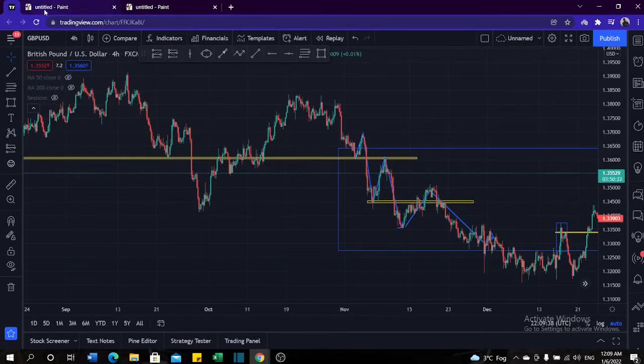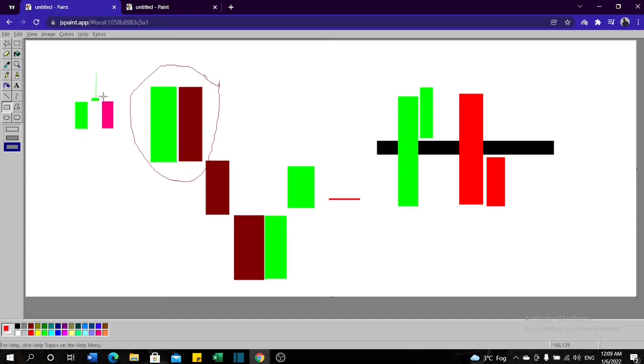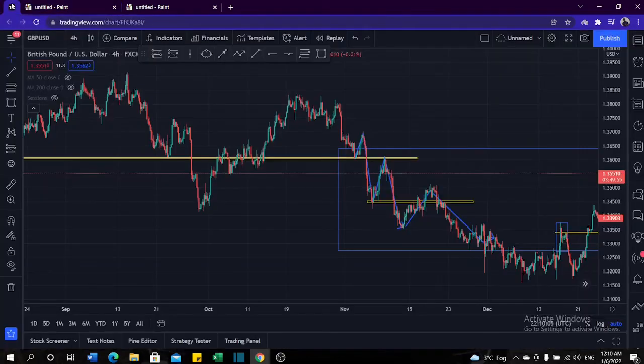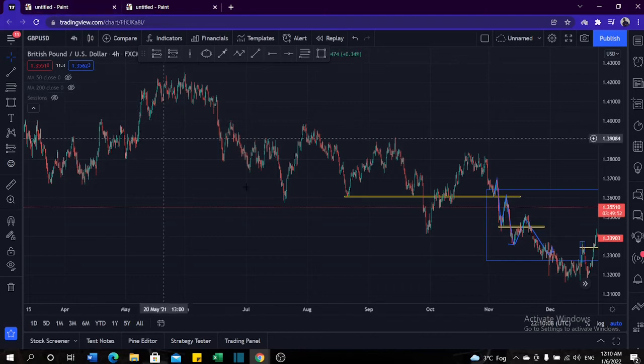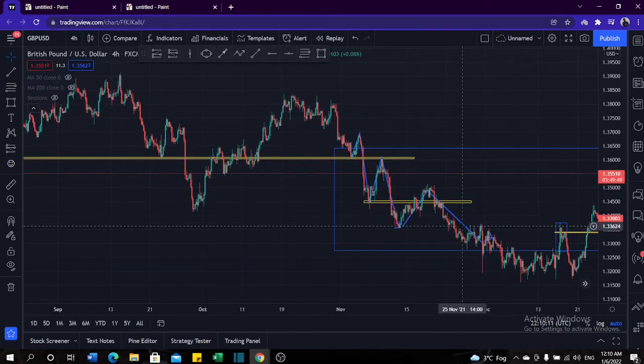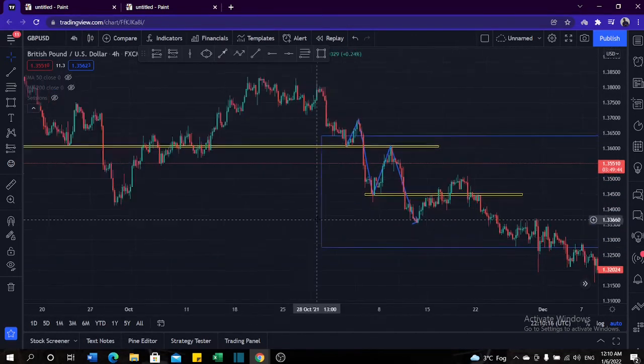So the other type of candle I told you about was this candle. There are different names given to it. I personally like to call it a depletion candle. That means that momentum going in whatever direction has actually come to an end now. Here it was going in the upward direction, but then the candle came down instead and the next candle was bearish. I call it a depletion candle because the momentum has actually come to an end. Let me delete this. We can see it in this area.